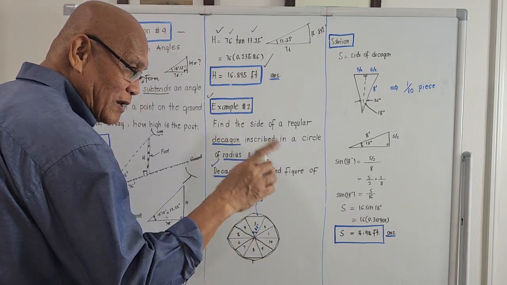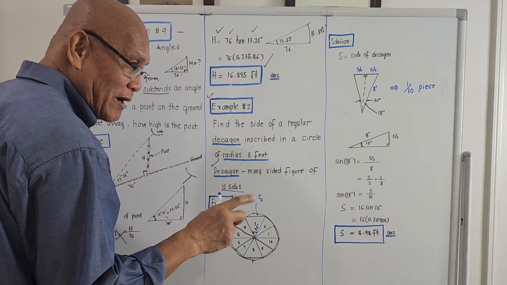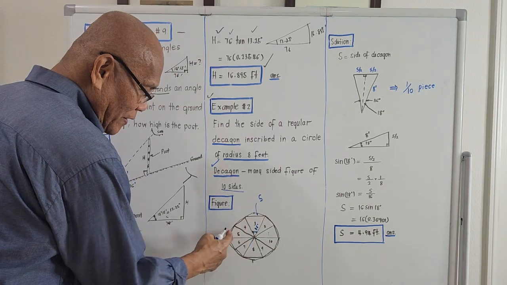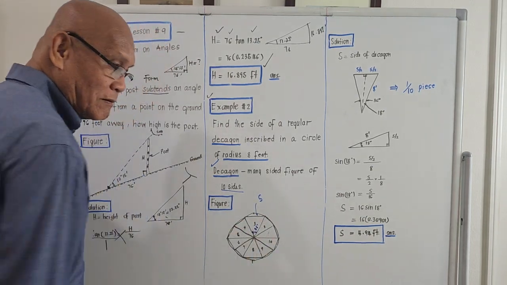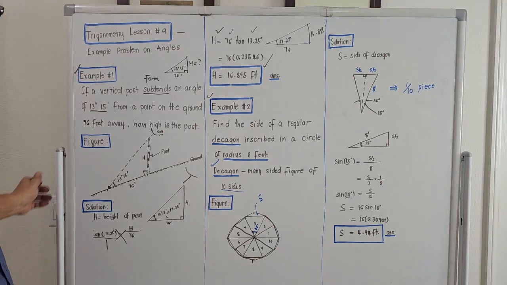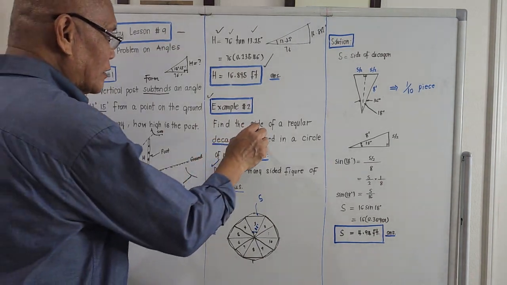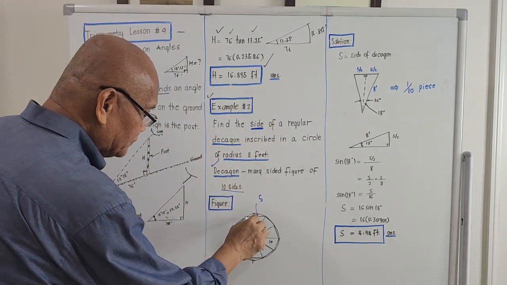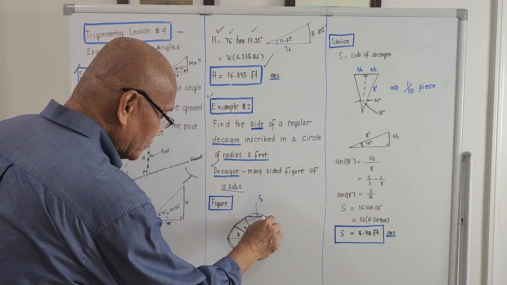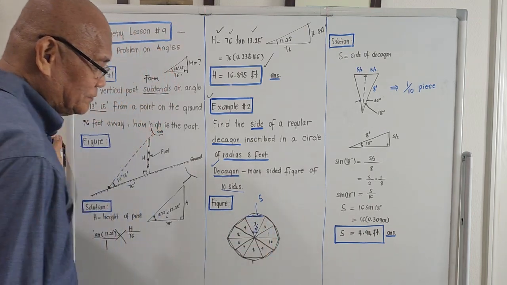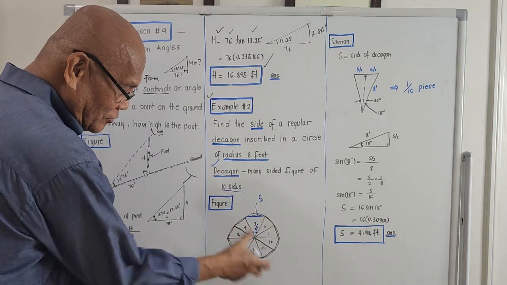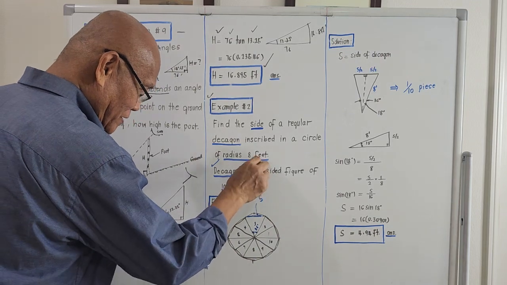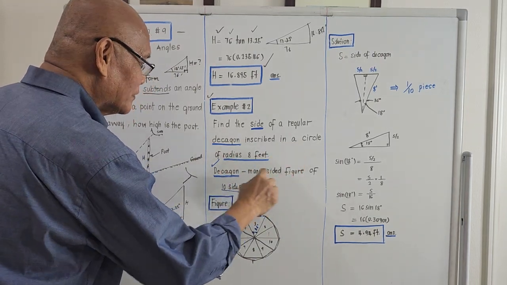So it seems we are given a picture and we slice it 10 times. One slice, one component is one slice. The total slices will be 10. This is 1, 2, 3, 4, 5, 6, 7, 8, 9, 10. Okay. The problem is just asking to find the side of the decagon. The side of the decagon is this one. That's one side. It is not drawn to scale. This is one side, another side, another side. So going around, it's 10 sides, right?